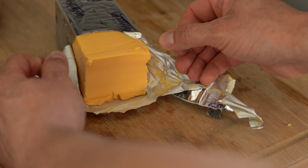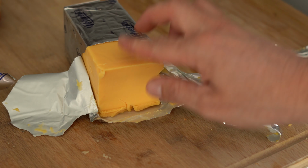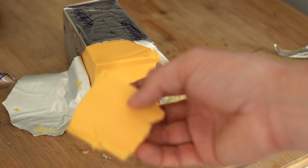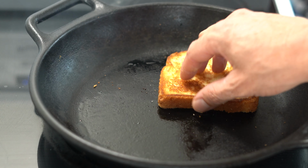It can be kind of tricky to cut with a knife. Get a little fishing line. Whip you off a piece that's about 1/4 to 3/8 of an inch thick. Two of them should do.